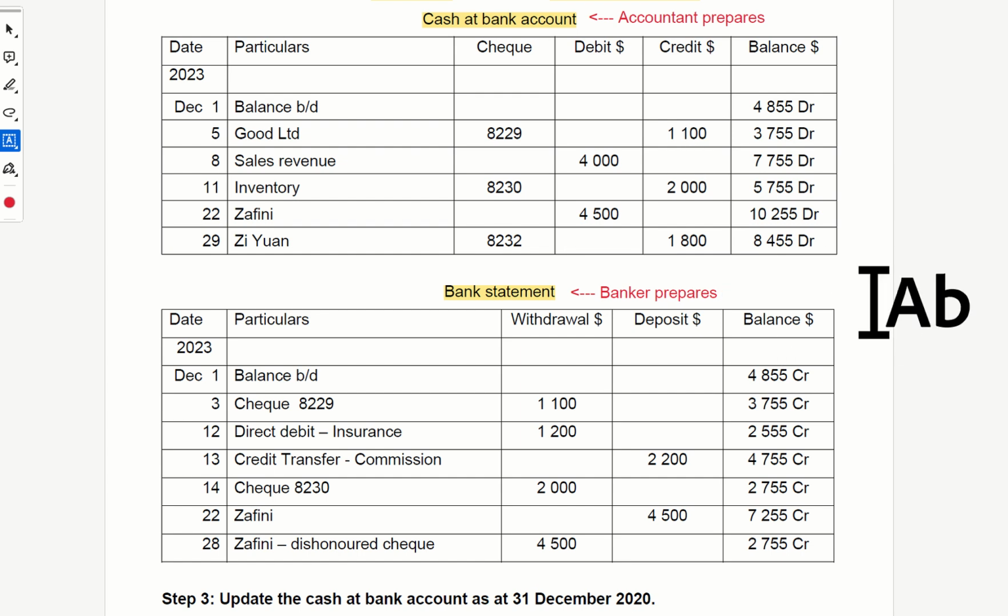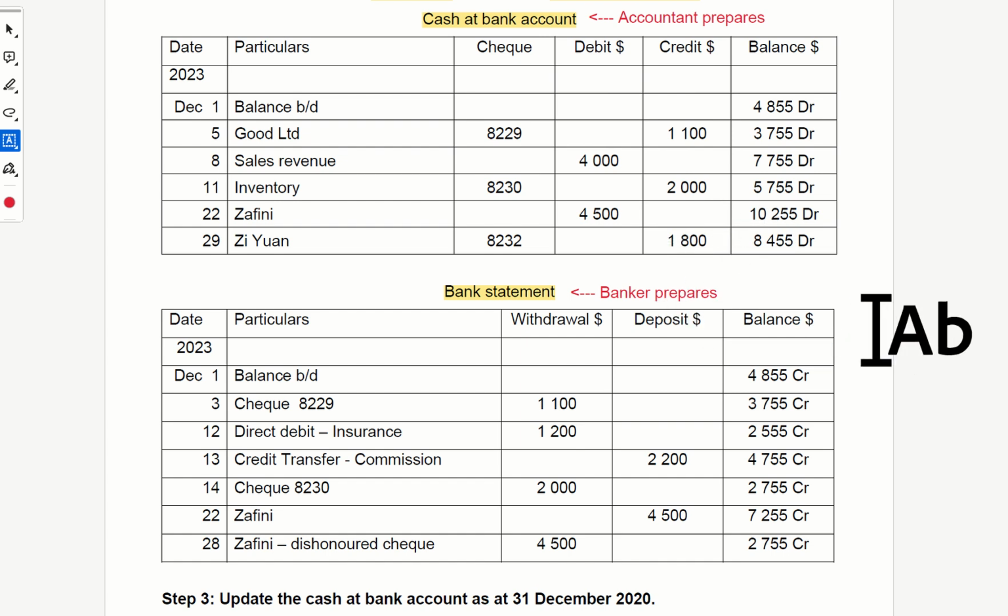Now, do these two people talk frequently to each other? They do not. The banker and the accountant do not speak to each other. It's not as though the accountant, when he receives some money from Good, will ask, "Oh, banker, I received money from Good. Have you received money from Good yet?" The accountant does not do that. In the same way, it's not as though the banker, when he makes some payment, calls up the accountant and asks, "Hey, accountant, have you made this payment?" He doesn't do that either. So both of them do their own stuff and they don't really know what's happening with each other.